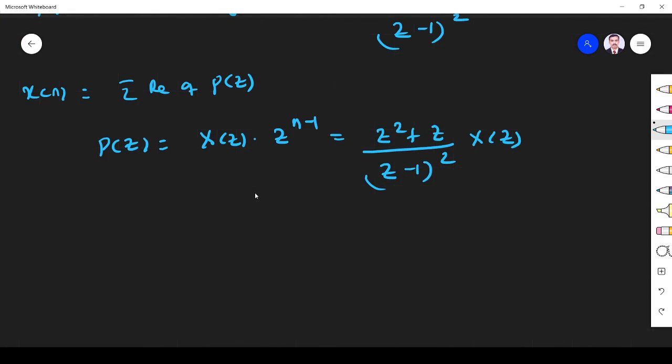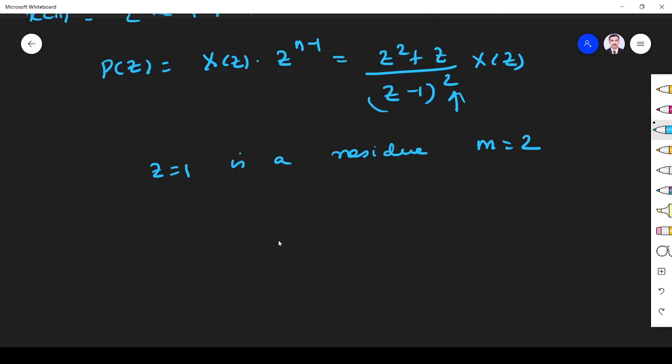Okay, so I have to find the residue. See here, what is residue? Residue is the value of z which makes the function infinity. So when you substitute z is equal to 1, the function becomes infinity. So z is equal to 1 is the pole. Right? And you see power is 2. So m is equal to 2.